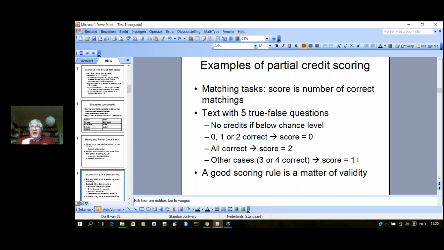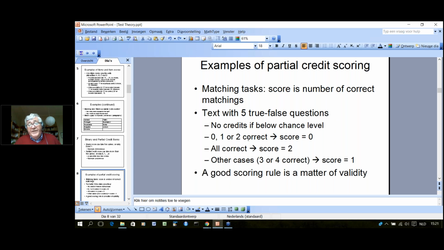The ultimate question you have to ask here is, what do I want to do with my test? You have decided to develop a, say, reading comprehension test. So you want to say something on people's reading comprehension competence. And implicit, but always there, is that you want to say that people having higher scores are more competent, more able than people with a lower score. So what you have to ask yourself is, if I'm scoring the items and I look here at a score of 2 or 1, will I be convinced that a 2 on 5 true-false questions is a sign of a higher competence, of higher ability in language comprehension than a 1?